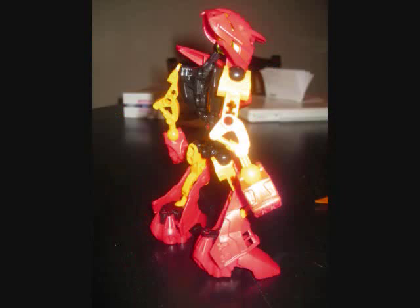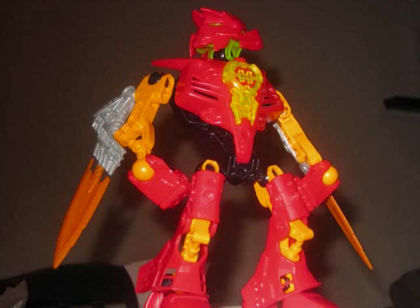However, Bionicle sets were a bit more costly to buy because they were much harder to mold and manufacture than most LEGO bricks. As they began using fewer simple pieces like gears and rods, and the limbs and armor grew bigger and more elaborately detailed, along with cost inflation, the prices steadily climbed higher and higher until they eventually cost twice as much as they originally did. Hero Factory sets, however, are even more expensive than most Bionicle sets, given the extremely low piece count. Put bluntly, you're getting screwed by buying this.